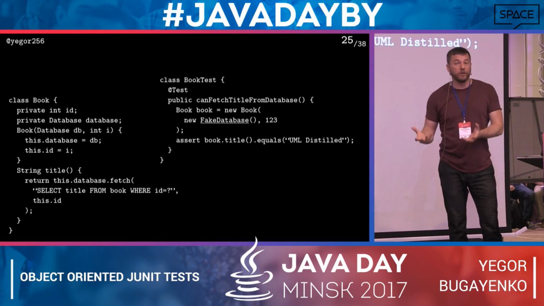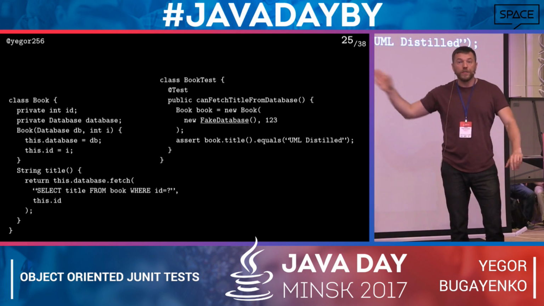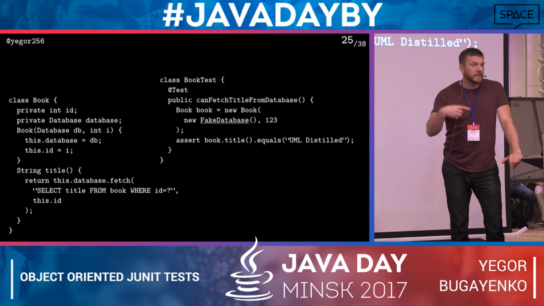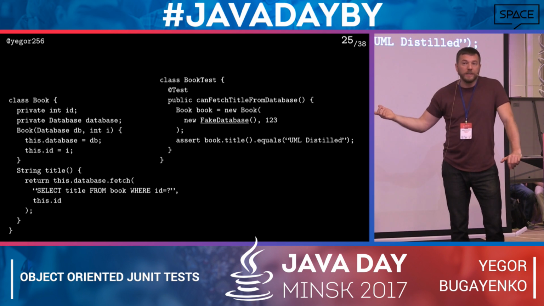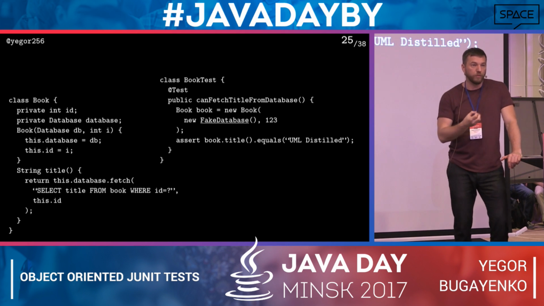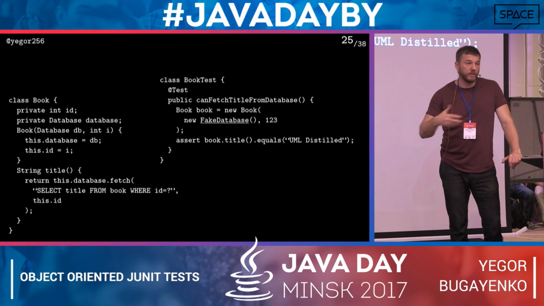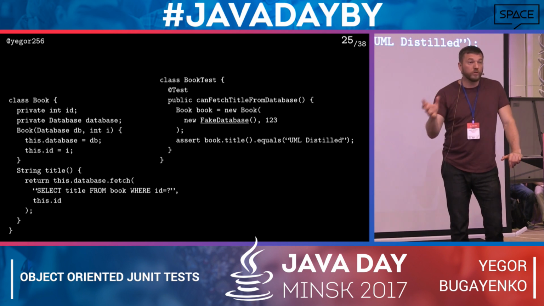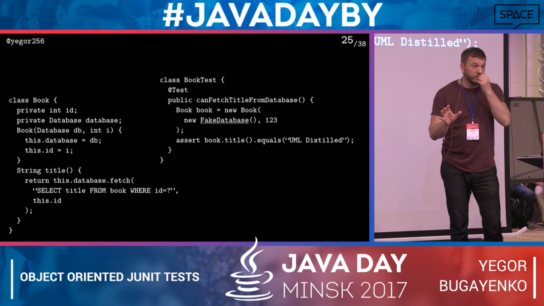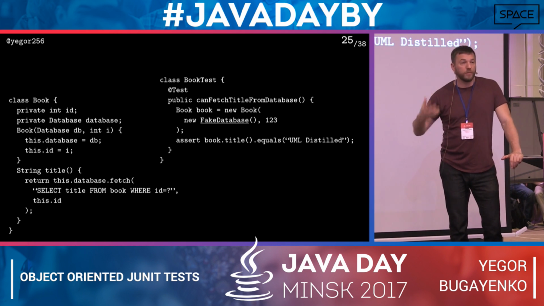It can be quite a complex object, a complex structure. Maybe sometimes it's not going to be easy to create. So in this case, it will be something which will probably understand SQL. In case of a database, I'll give you a real example from my practice. Let's say in production you have Postgres, but for testing you can use H2, for example, which is an in-memory Java database which also understands SQL. Of course, there are different dialects, but for primitive requests it's possible. So you can create an object which will behave like a normal production database.